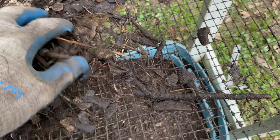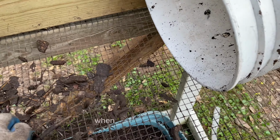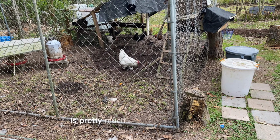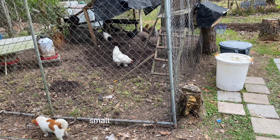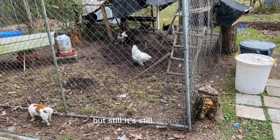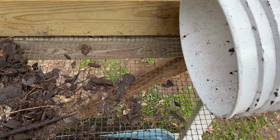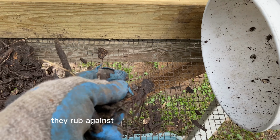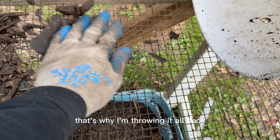Same thing with this, how all that debris is falling through. When it goes over there, it's pretty much doing the same thing. They're going through it and knocking through that pile and making small micro chips in it. But still, it's sifting it. So I throw that big stuff back in there, and I can bring it over here and get all the big stuff out. And all these pieces rub against each other and they break down. So that's why I'm throwing it all back.